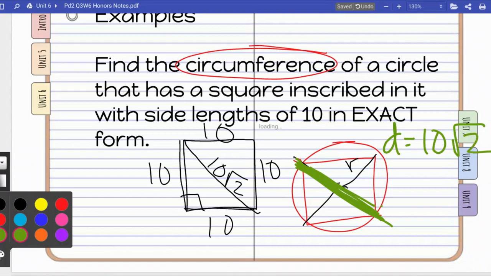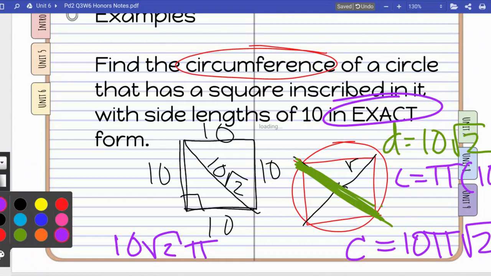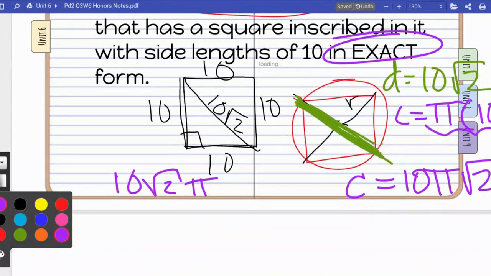If I want to find the circumference, it is equal to pi times the diameter, which is 10 square roots of 2. Now there's no numbers I can multiply together because it's an exact form, so we don't want to type this in our calculator. So my answer is the circumference is, and I always write it like this, 10 pi square roots of 2. But to be honest, it doesn't matter what order you put it in. You could put your pi last. You could have written it as 10 square roots of 2 times pi. Or you could have left it like this, which is not really in proper form, but that's how it goes.